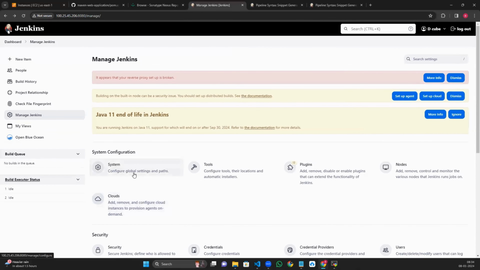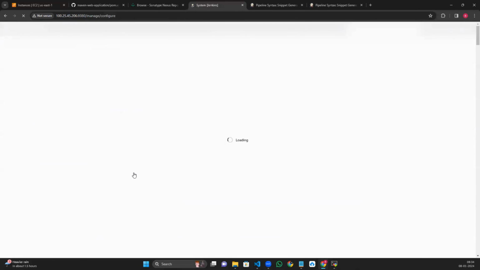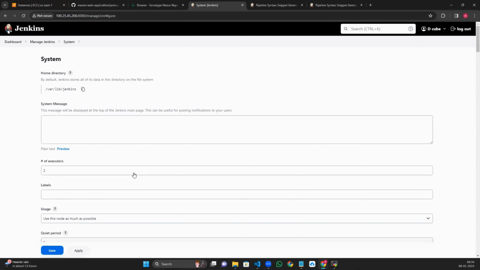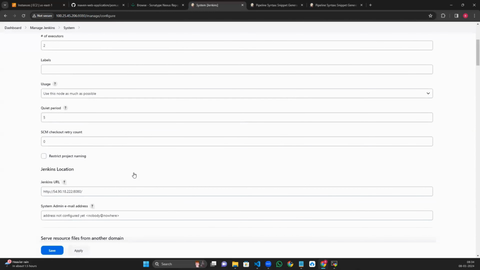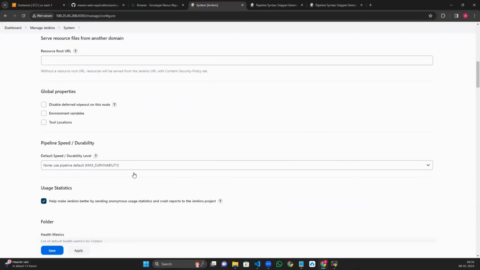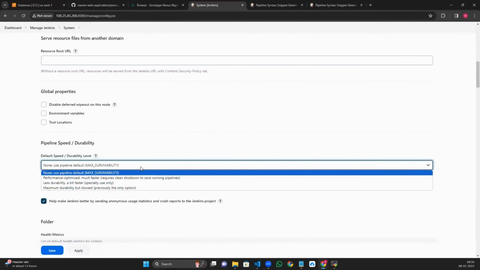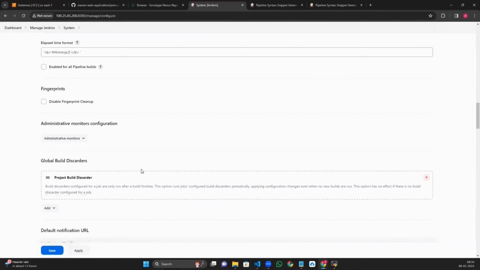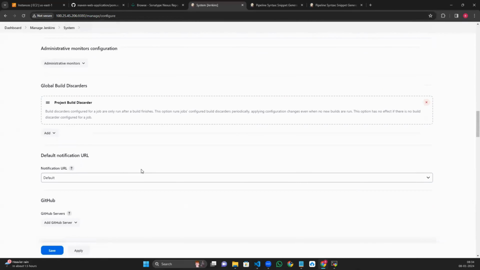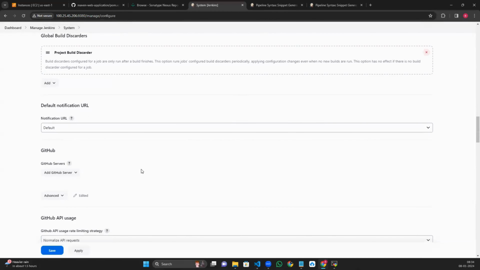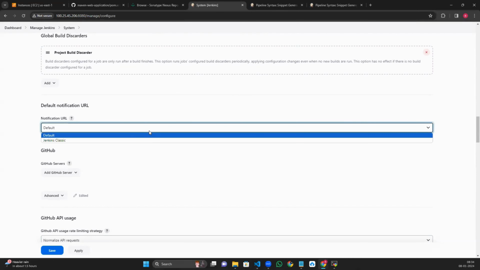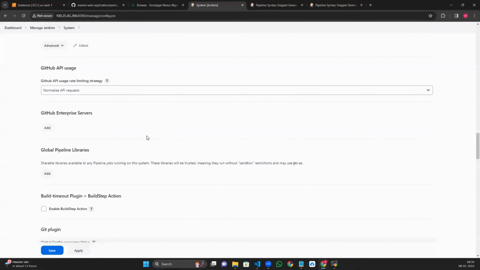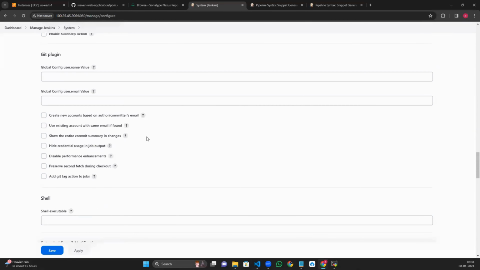Okay, that is under system. Build discard, default notification URL, GitHub API. Okay. User email values.